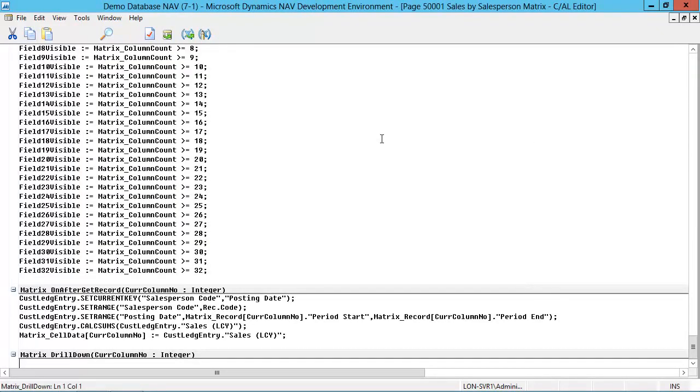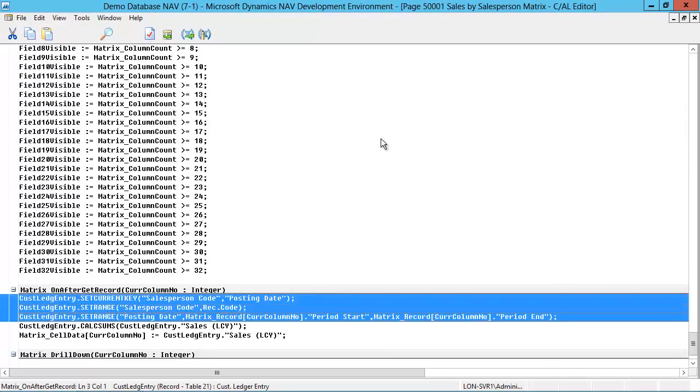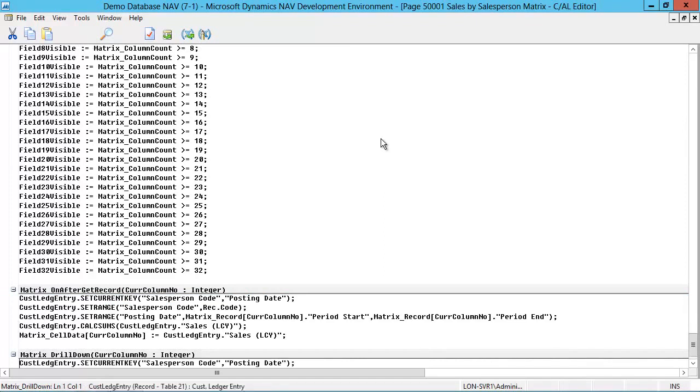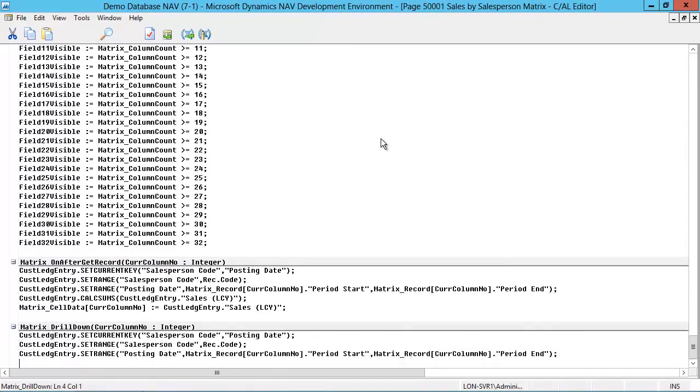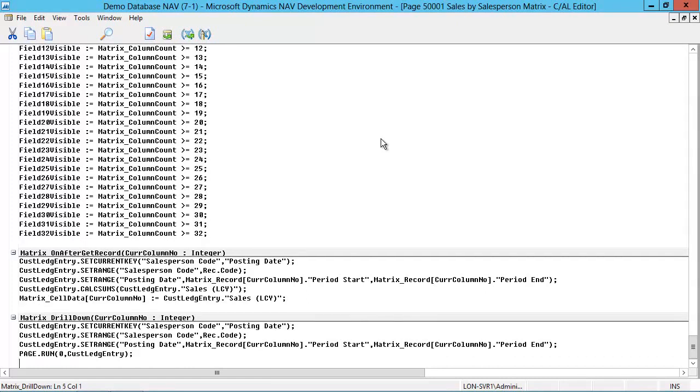And then I'm going to write very similar logic to what I have written in the on after get record. So I'm simply copying the filters, and then I will simply do page.run and then 0 and then cust ledger entry to show the default lookup page for this table.